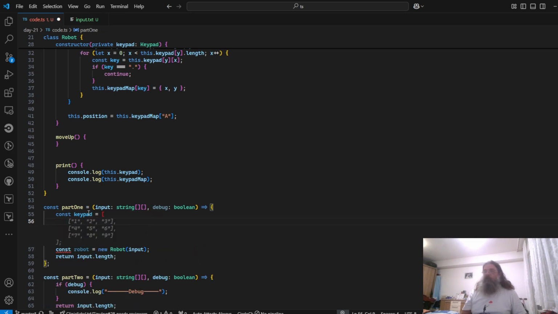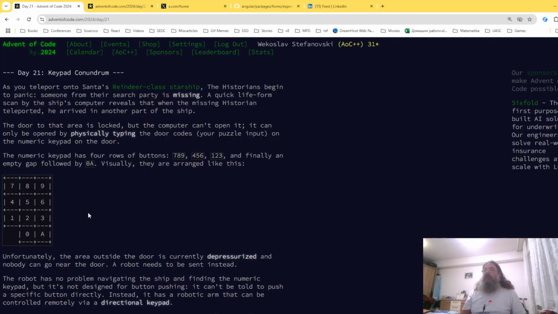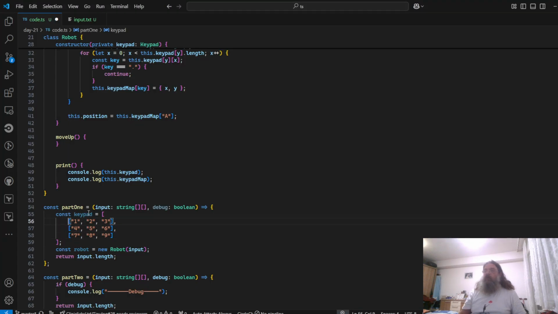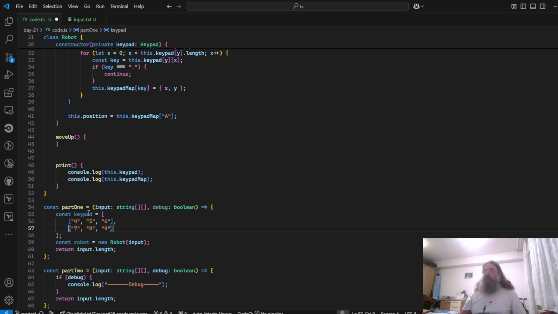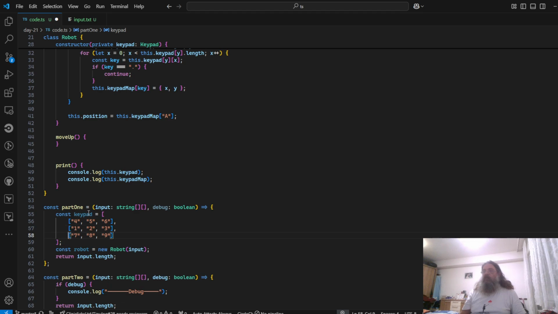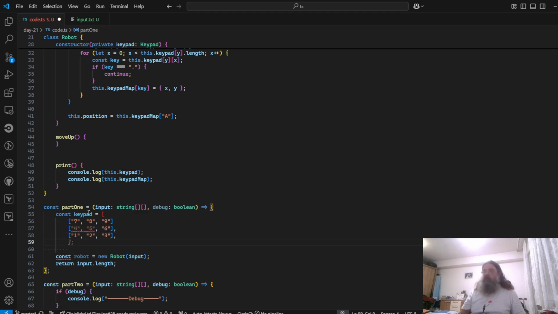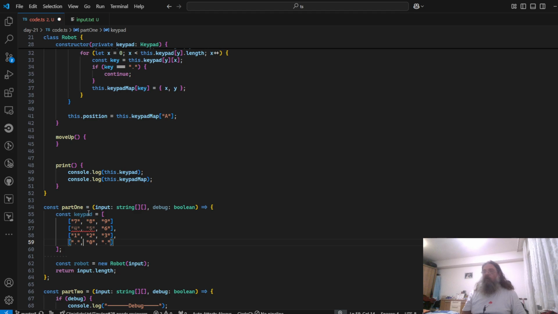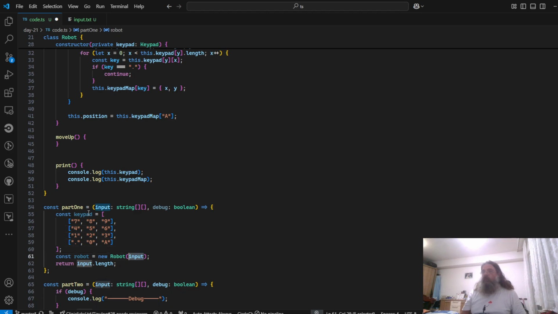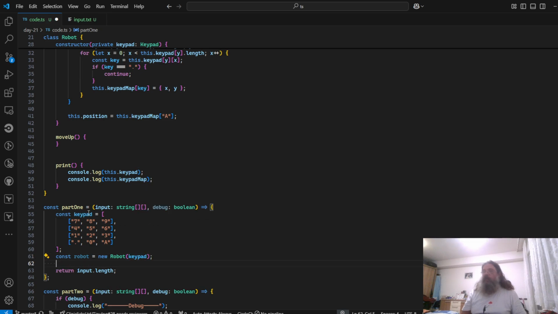First is gonna be an array of exactly this, only in a different way. So we're gonna have this, then this, oh, copied it wrong, then that, and we have our A here. New robot with that specific keypad, and then robot.print itself.